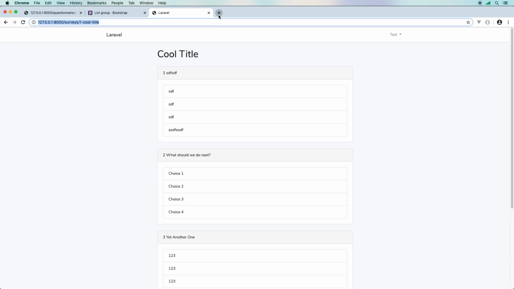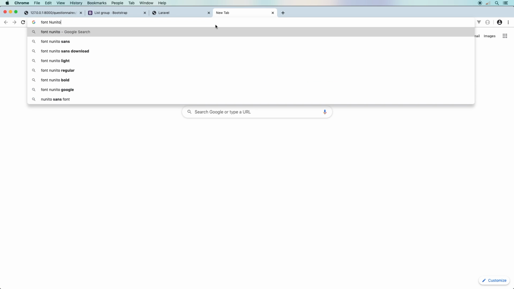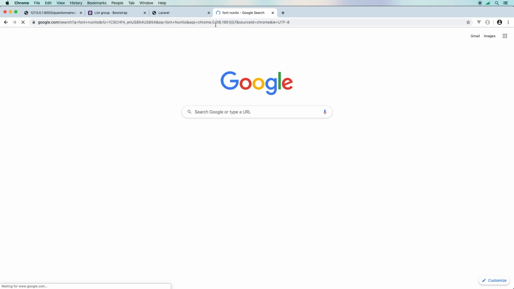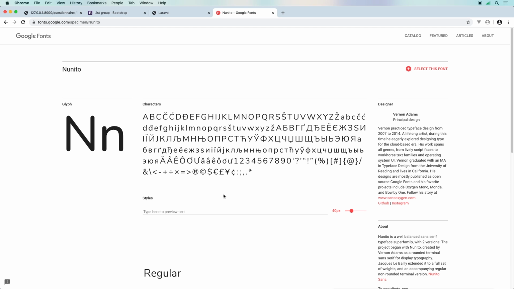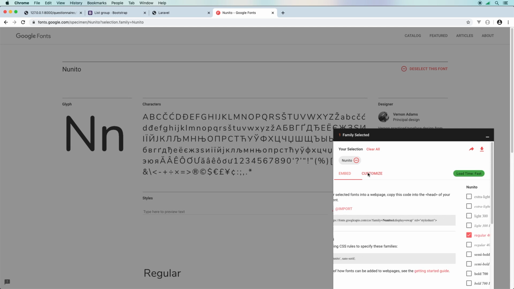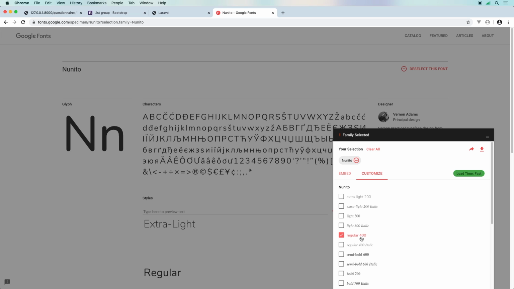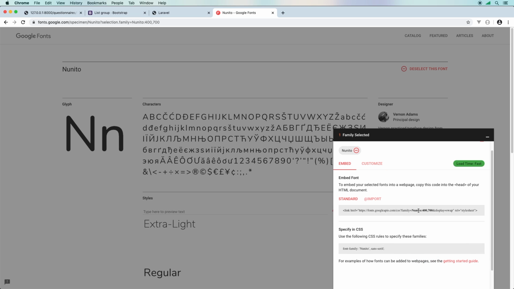Let me do a quick side note here, because I think it's important that you understand how the Google fonts work. They're very, very useful. So we go into Google Fonts. Initially, this will import only one weight. So if you say select font and you take a look at customize, you see that regular is the only thing that gets imported. However, if we clicked on bold and we go back to the embed, notice that now we have this right here. And this is really what we are looking for.